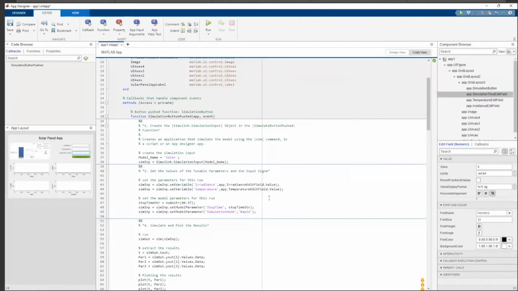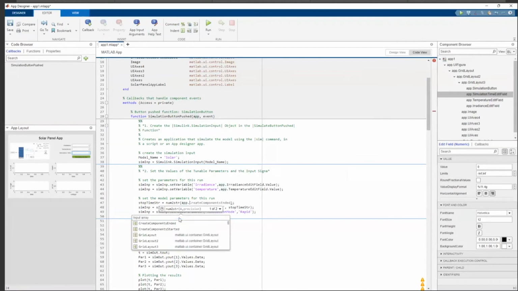But since I've already chosen the text and values, I'm using this. So here it will be app dot simulation time, simulation time edit field dot value. This will be in the form of a number, then it will be converted to a string and pasted here. So same thing.